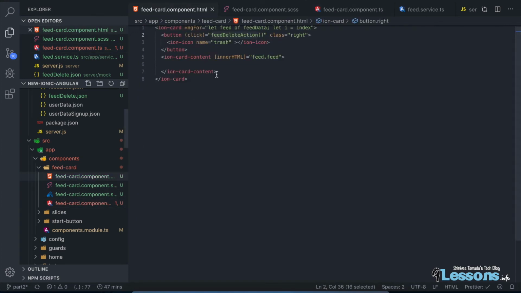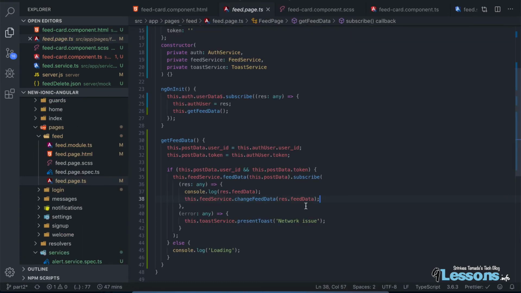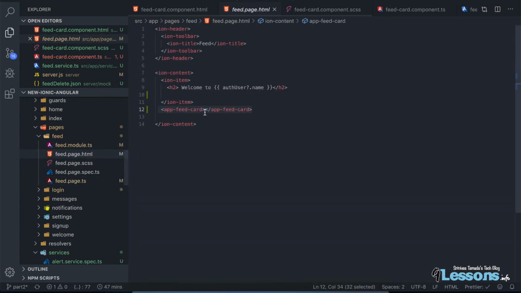So instead of getting it every time, let's go to the feed page, and here anyway we are getting this, called auth user. So what I'm going to do is, in the feed card, I'm going to create a new input attribute called login user.